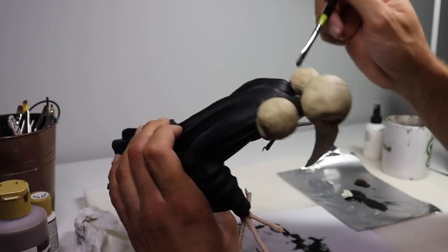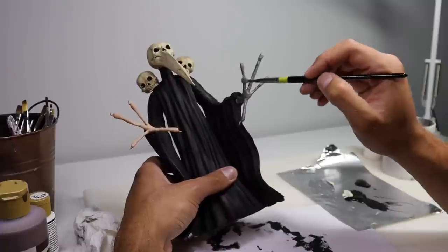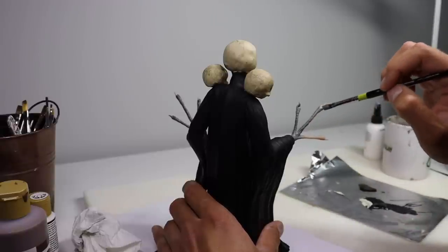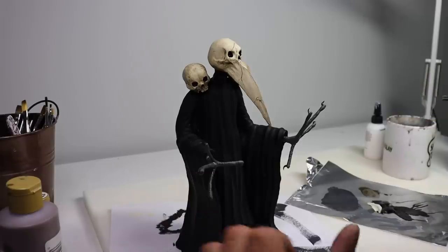And we're gonna go in with a nice dark gray color for his hands, and then paint the nails black. And I just wanna finish off the hands with some more of that dark brown wash.